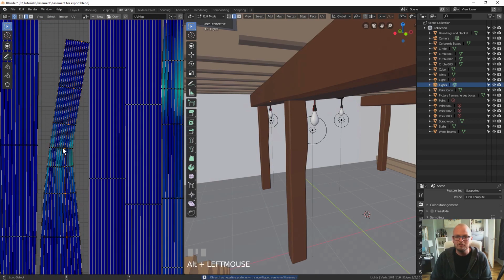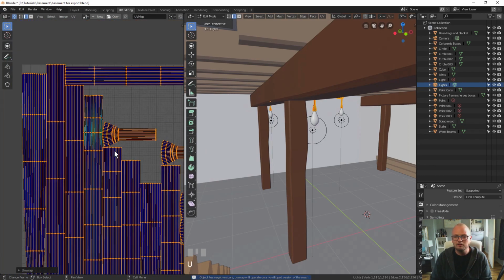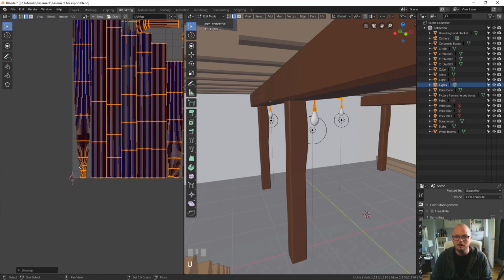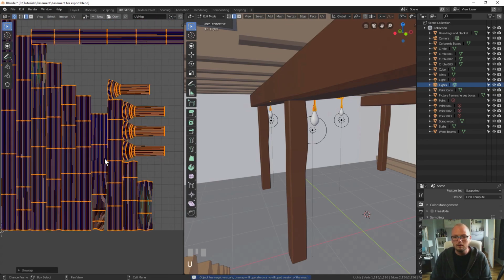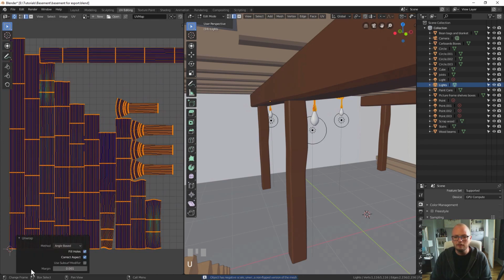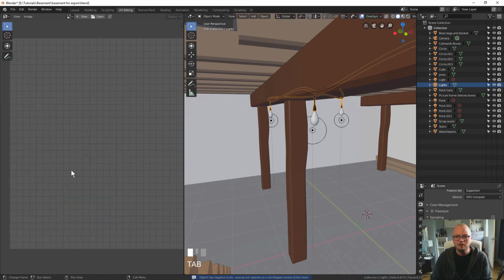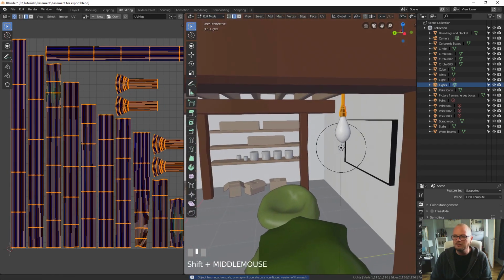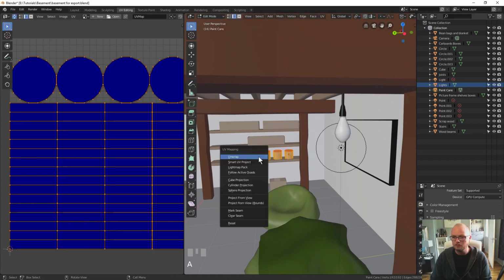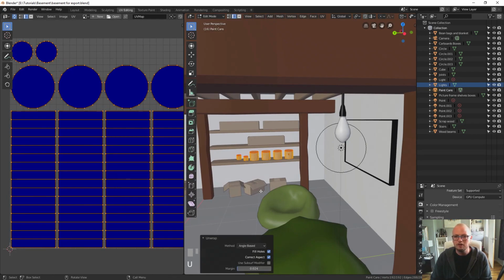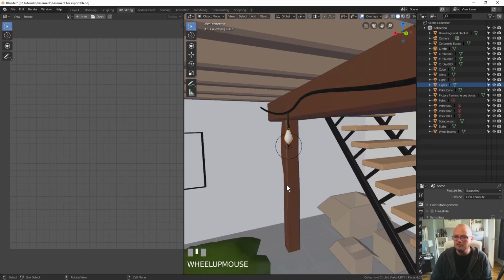I think this looks a little bit bent, so what I'm probably going to do is just mark this as a seam and see if we can split that out, and that's worked out much nicer, and we'll probably do the same down here as well. And there we go, that looks fine, and we need to add our margin just like we would if we smart UV unwrapped. So now our UVs are nicely set for those, and I wonder if when we did these paint cans we didn't add any margin in there, so let's just unwrap them again, and it's taken over that, so that's much nicer.